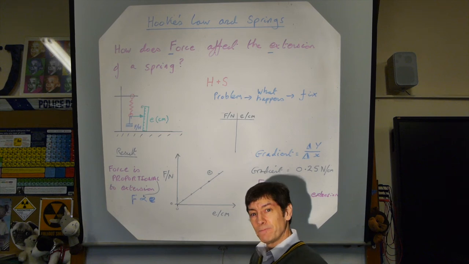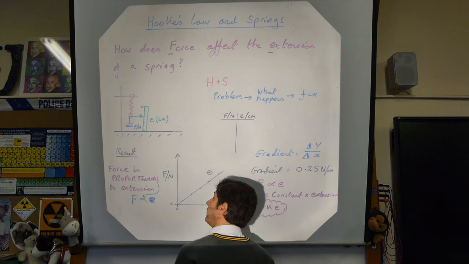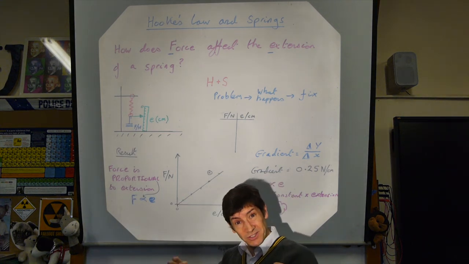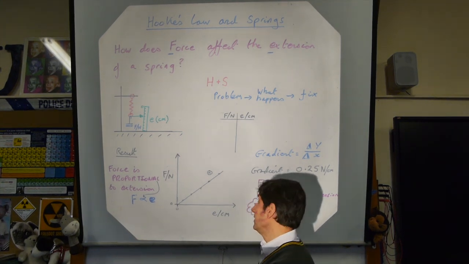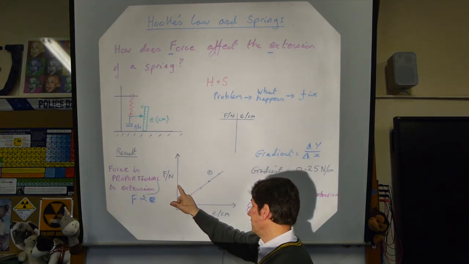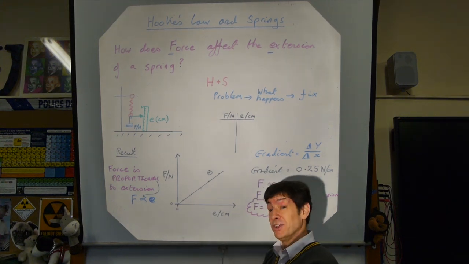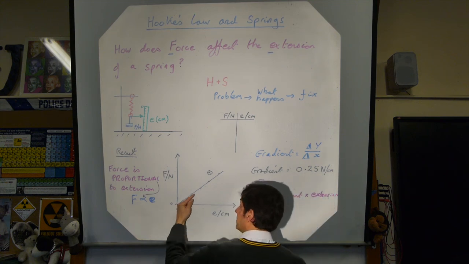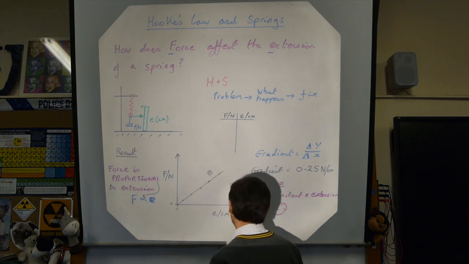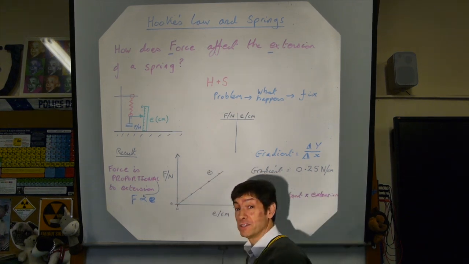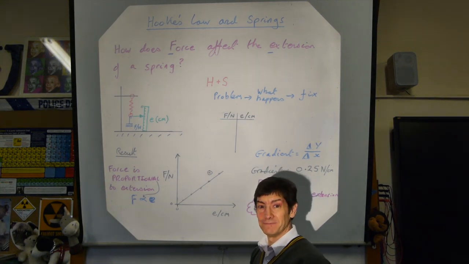Just to end, in case they ask, what's the graph like for when you start to take the weights off? Well, if you've not damaged the spring, not gone past its elastic limit, then as you take the weights off, the extension will get shorter and shorter, and with no weights, there'll be no extension because you haven't damaged the spring. So when you load it, you go up the line, and when you remove weights, you go down the same line. All of the stuff that Hooke said applies as long as it's a spring and you haven't gone past the elastic limit.